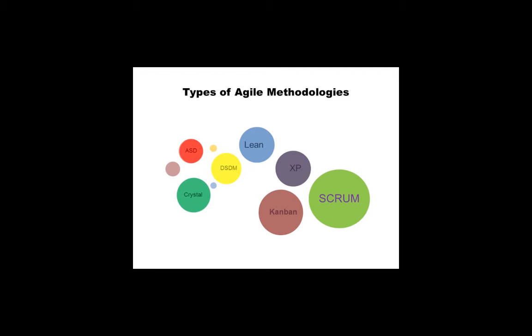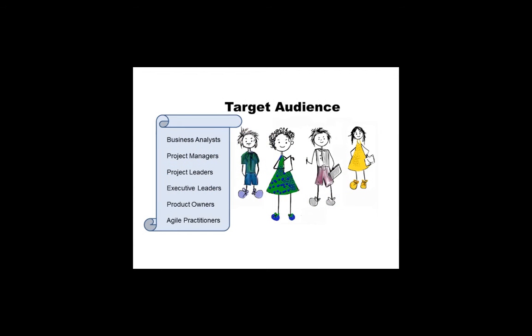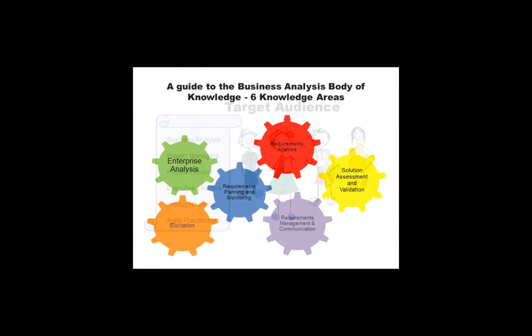and project management disciplines. The target audience for this series of courses are business analyst professionals and consultants, project managers and project leaders, senior executives and managers working with an Agile team, also anyone interested in the role of a product owner, business or technical product owners, and of course Agile practitioners looking to understand the value and the role of business analysis on Agile projects.